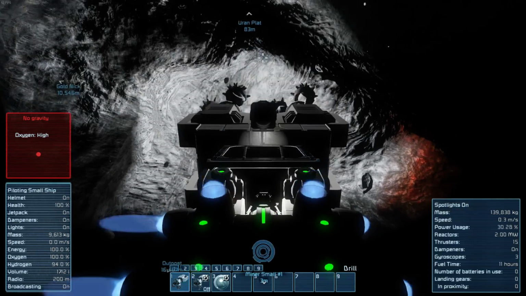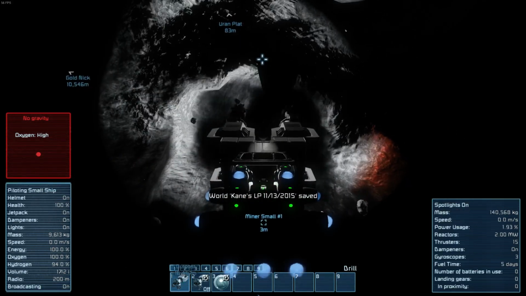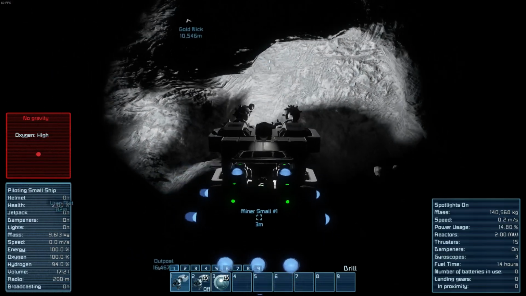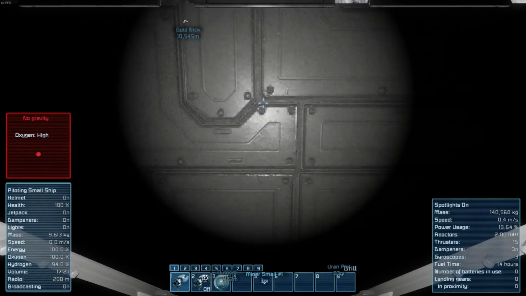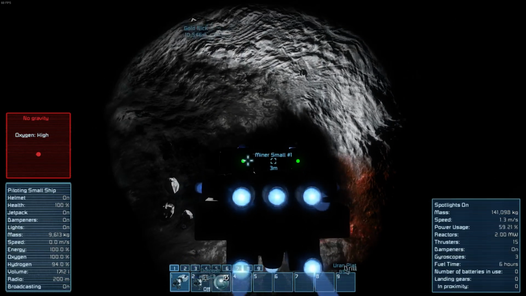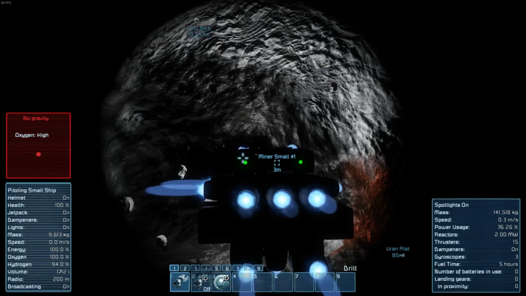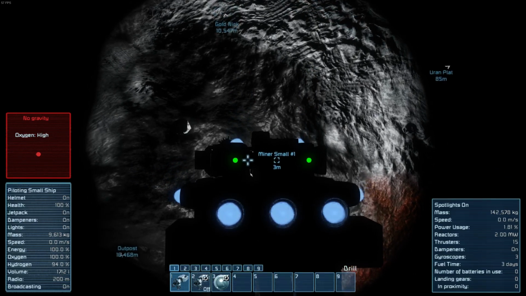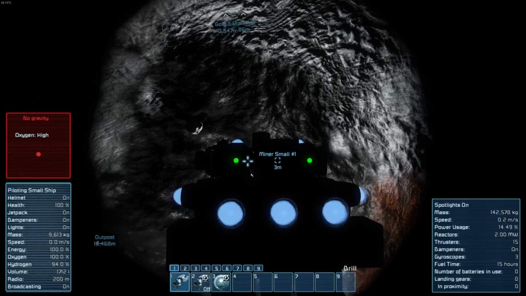Break something if you're not careful. Too much explosions happening. Or bashing or rambling or bumping or a word in the dictionary somewhere. This is pretty good though. We're getting a good amount of uranium here. Hold on a second. Just gotta double check something.